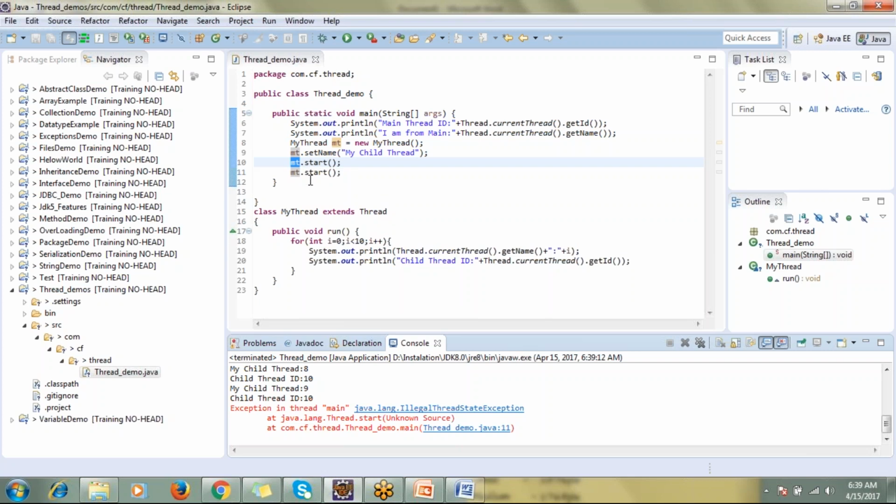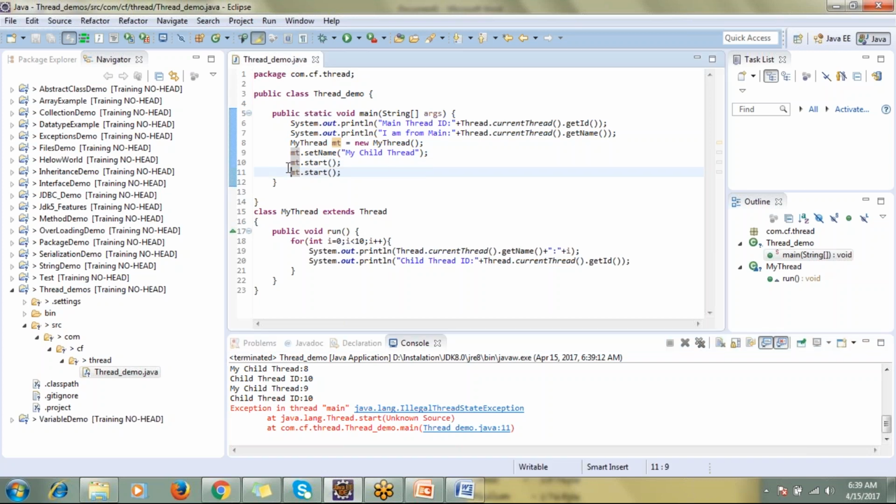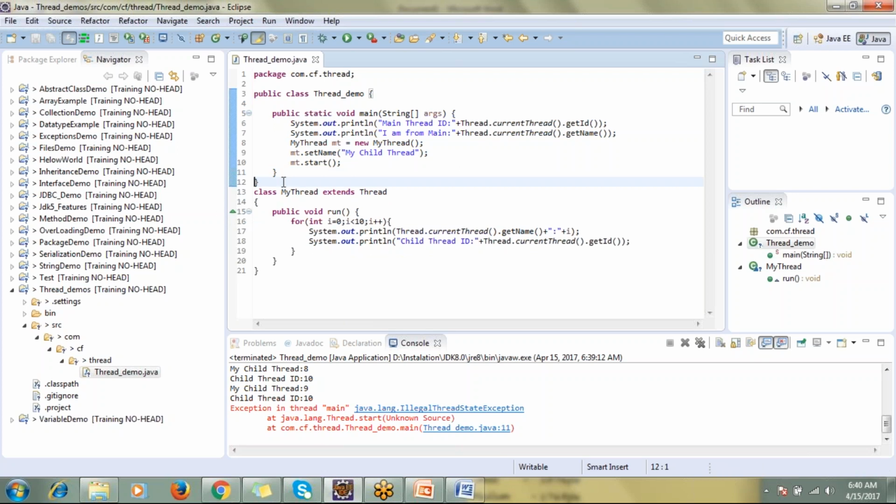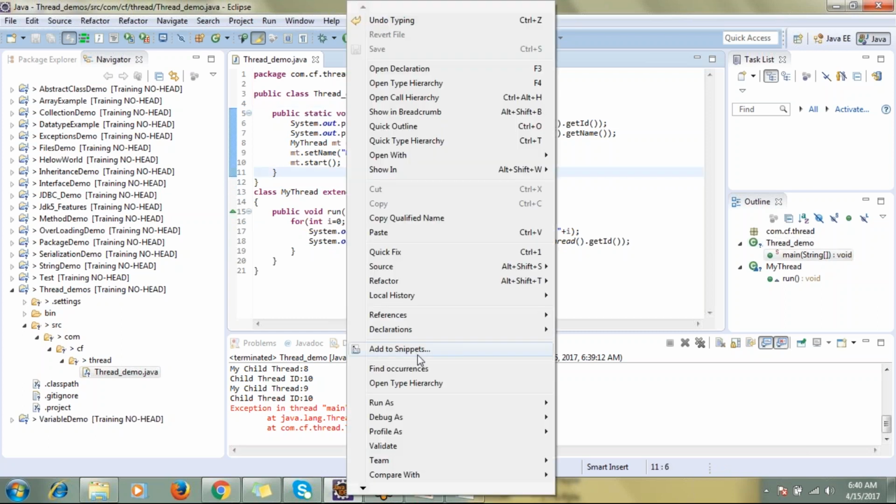In a similar way, one employee cannot register two times in any organization. Here also, one thread should not register two times. Because of that, we are getting this exception. It is clear, right?